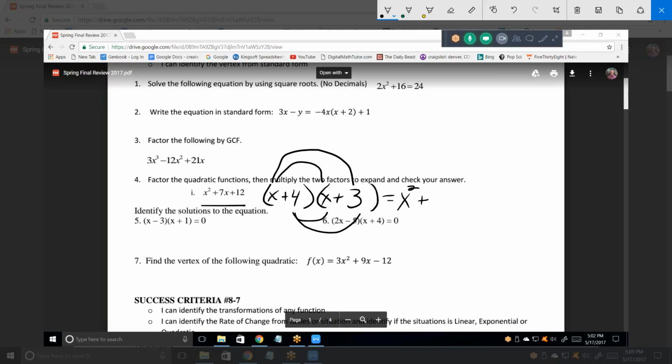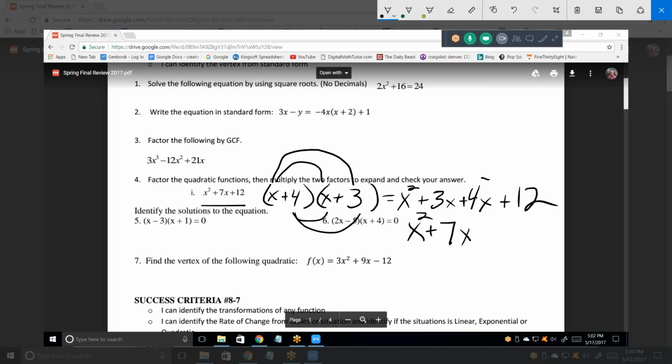So let's do that. Your first term was x squared. What's your second term? 3x. What's your third term? 4x. Plus 4x. And what's your last term? 12. Plus 12. You need to separate these by a plus or a minus sign, because if I just write 3x like that, it doesn't mean anything. In fact, if it meant anything, it might mean multiplication. So I cannot ignore the plus sign if there's supposed to be one there.